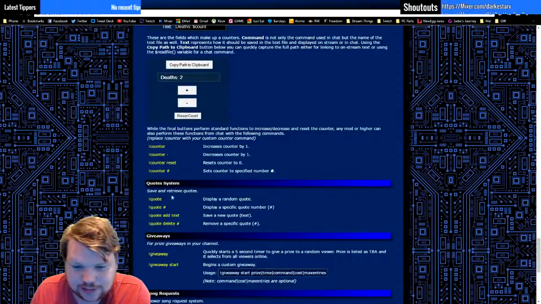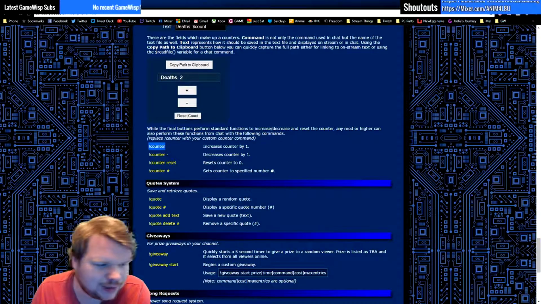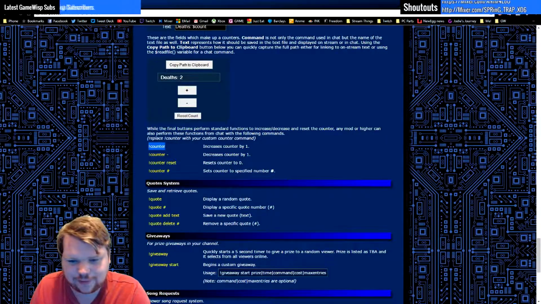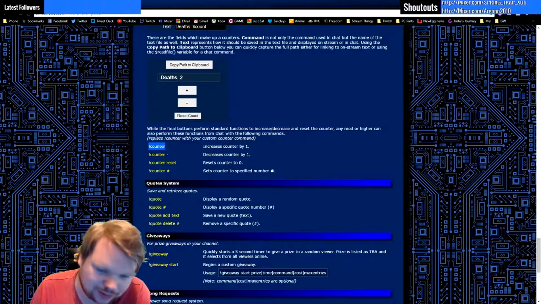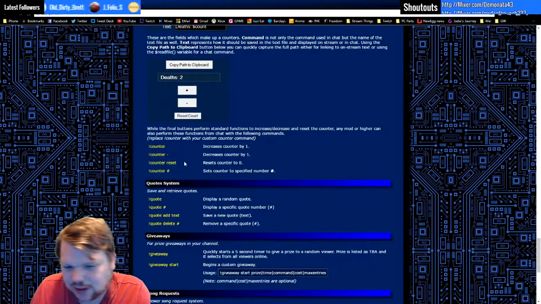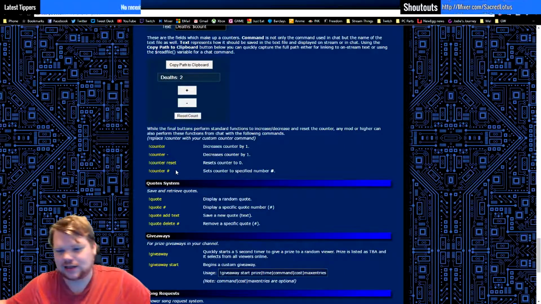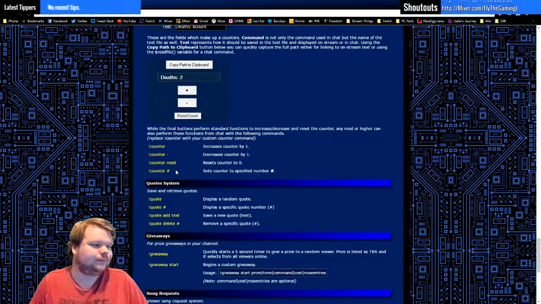Counters tells you about your counters and how your different counter commands work. So exclamation mark counter is the counter we put in. So before when I put in khdef, that's what it means by there. So when it says counter here, just replace it with whatever you put in. So you got minus to take one out, reset to reset it, and then a number followed to actually set it to a specific number.